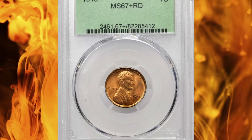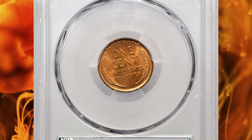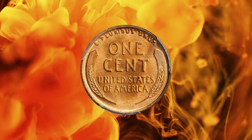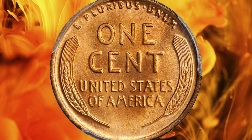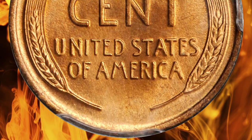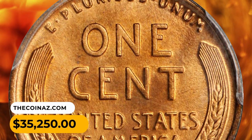Number 2: This is a 1913 Lincoln Cent in MS67 plus red condition. Exceptional eye appeal, color, and quality for the date specialist who demands the finest Lincoln cents available. Struck with depth and precision on all devices and lettering, and free of carbon spots and bag marks of any significance. Bright mint red spans the obverse and reverse, and the eye appeal is strong in every possible category — a delight to examine and quite memorable. This rare piece ended up selling for $35,250.